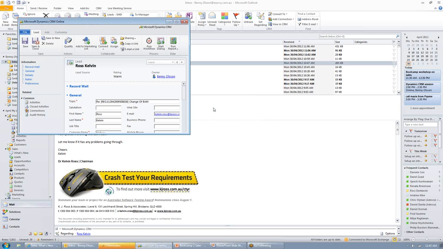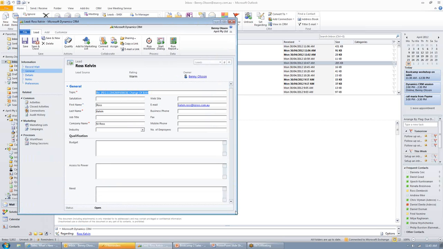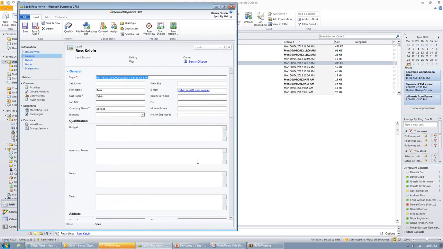Once I put that information in, it can open the lead for me automatically when I click OK. It's important to note that we're staying in our Outlook environment. We haven't had to go anywhere different or anywhere scary, so to speak, when we're working with this process. The key thing here again comes down to the close integration. Because it's a lead, it's grabbed the information from that email that we received and populated it for us, reducing the risk of double handling issues.